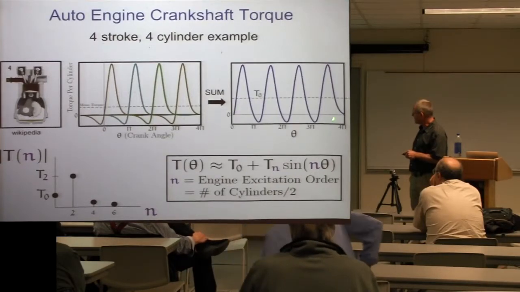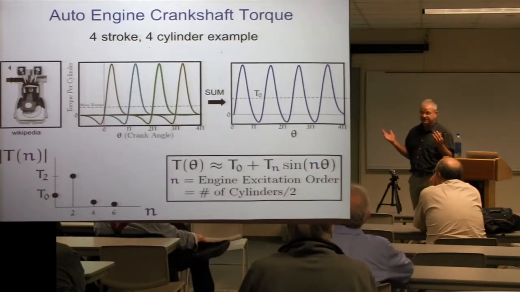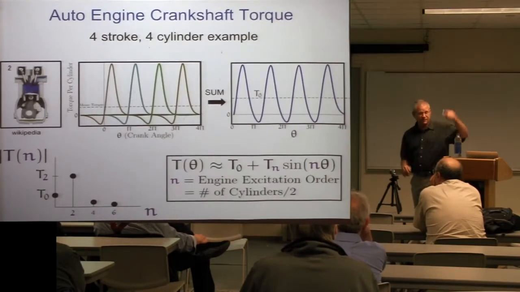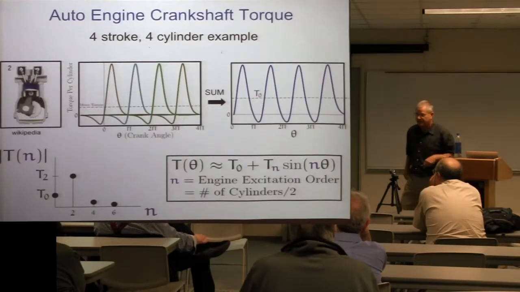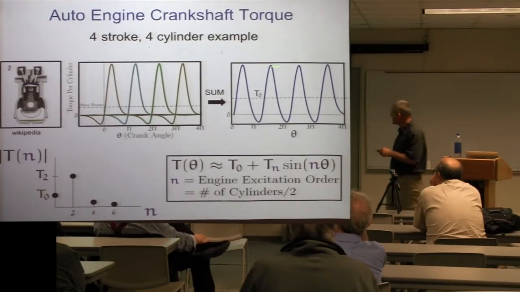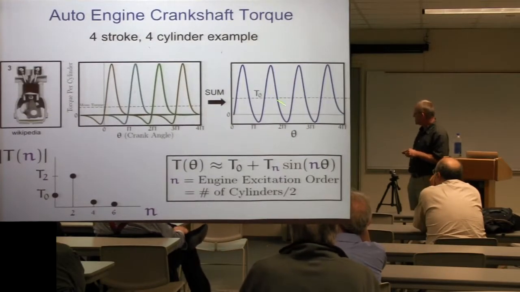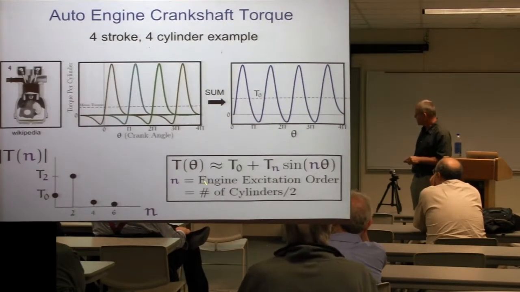And actually, I've shown it negative here, and it turns out that if you drive a stick shift and say put the car in second gear, drive a 4-cylinder engine and let the clutch out, your torque will actually fluctuate and go negative on part of the cycle. That's how big the fluctuations can be. This fluctuating torque is what we're going to focus on. And again, in multi-cylinder engines, it's very close to harmonic. So I'm going to talk about these torques, and they depend not on time, but on the crank angle. And they depend on n times the crank angle.